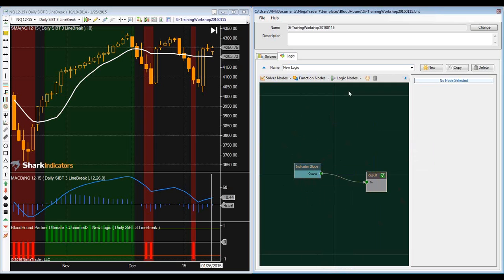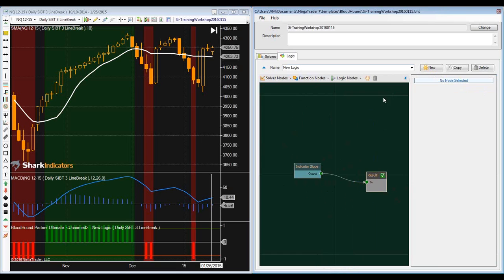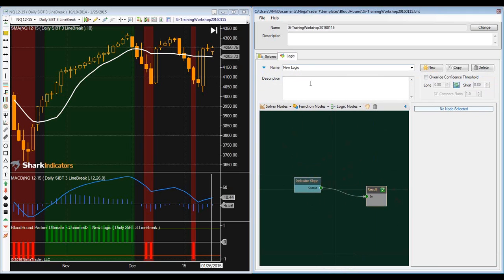Barely anybody uses that. I don't know what this button does. Oh, hey, I've never used that button. There is a description area where you can give a specific template a description.